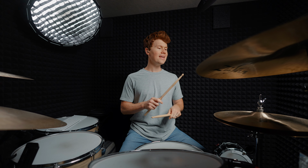He is a beast. But you want to start on the hi-hat with this thing. And it's just eighth notes going on, but the trick is you want to use what's called the moeller stroke technique when you play them. And all that is this kind of throw and then a wind back up. And that gives you two strokes for one overall motion. So you have the throw, wind up, throw, wind up.